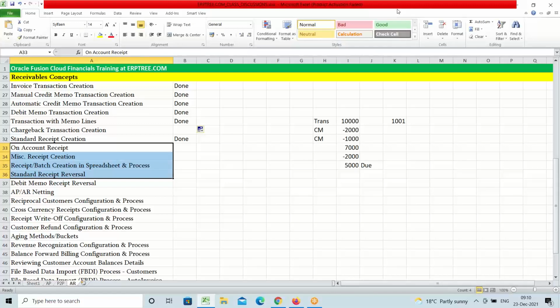It won't show receipt. That totally depends on which receipt routing method you selected. Based on the routing method you'll select the match option, right? If you select invoice match option as PO, yes, it will show, the PO is enough to create the invoice. If you select receipt, receipt is mandatory. Otherwise, you cannot find that PO also to create the invoice. So check when we are creating the PO, we have to give the match option as receipt. Yes. If you give receipt, then receipt is required to create the invoice.